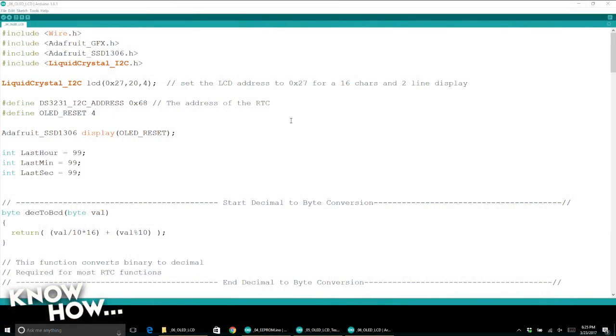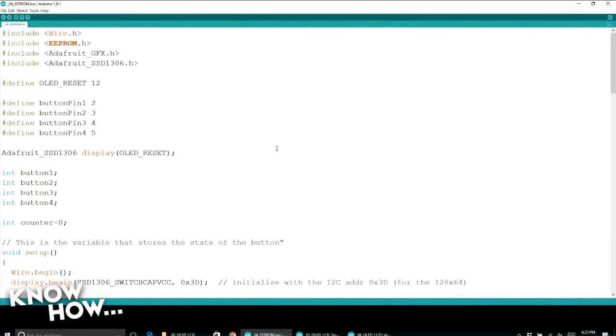So if you go back to my screen, Carol, we have a wonderful little example here for the EEPROM. It's the same program. I've now added the other 3 buttons because I need them to do things. What I'm going to do is have button 1 increase the count, button 2 decrease the count, button 3 save the count, and button 4 reload the count. I like that. Right, okay, so let's show you how it does it.